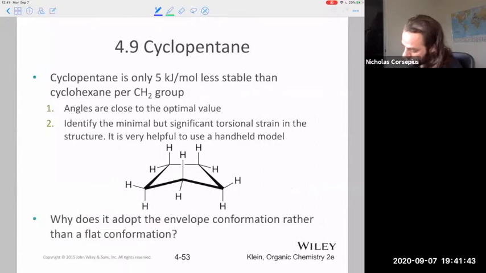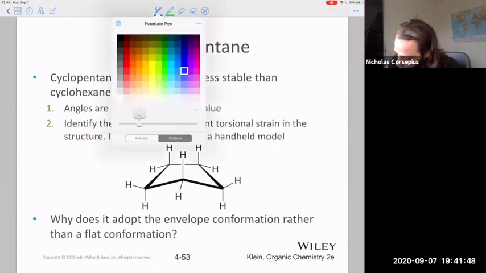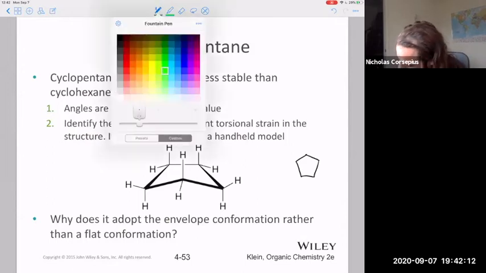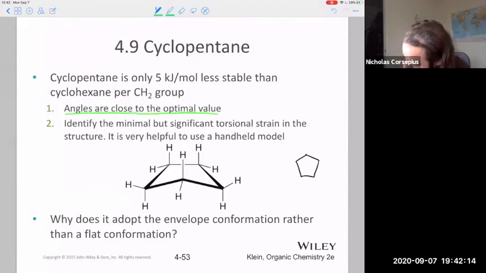So then when we get to cyclopentane, again, let's make sure that we understand what this diagram is showing. We're used to just looking at a pentagon. What this is really trying to show us is that that's not an accurate depiction of a conformation of cyclopentane. It doesn't all sit in just two dimensions. In fact, it's going to be kinked as it's shown here. It kinks itself in such a way that the angles are pretty close to the optimal value, so they are basically 109.5 degrees.